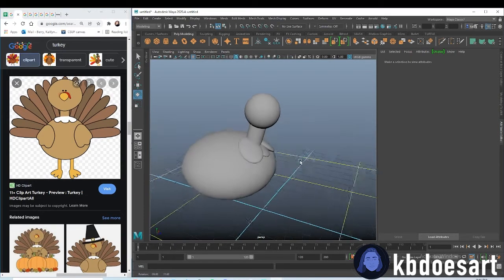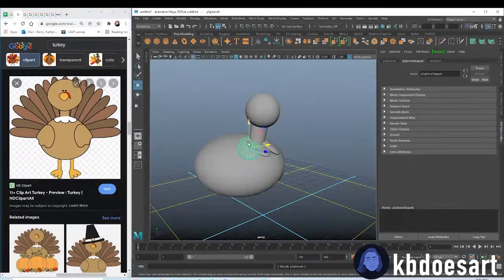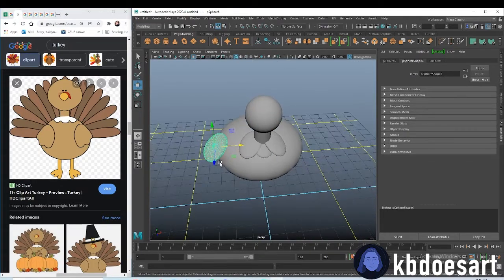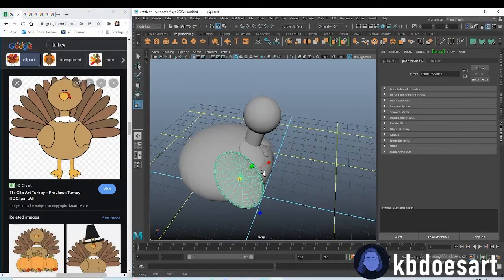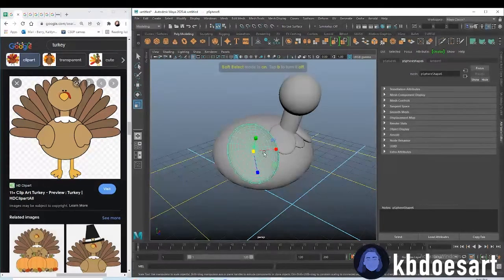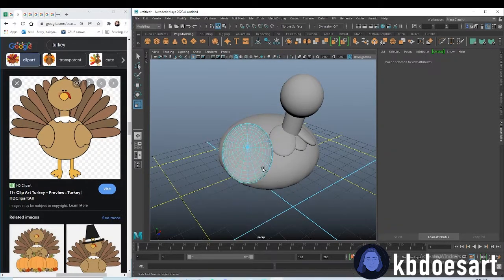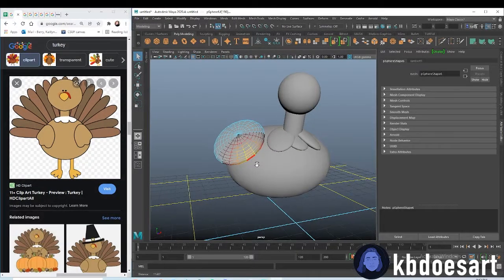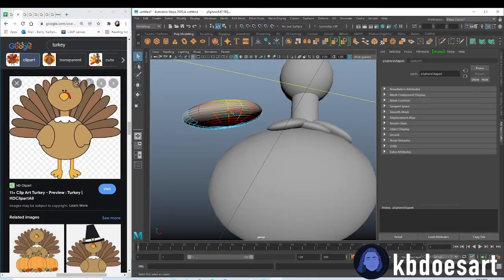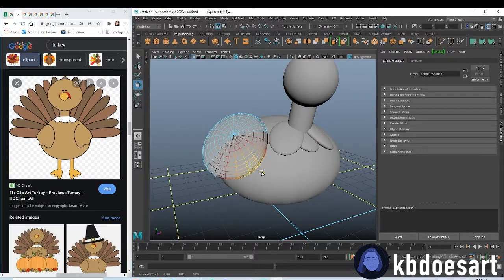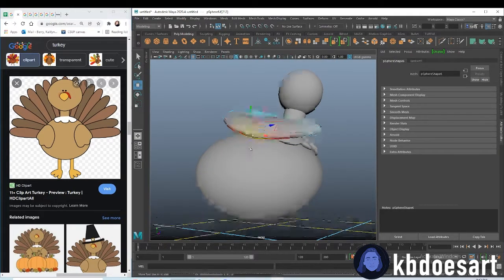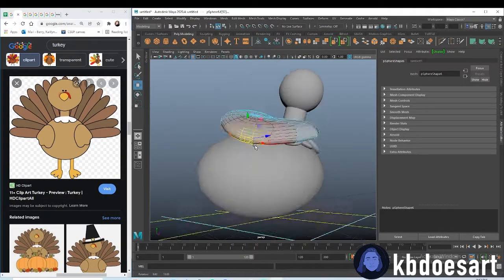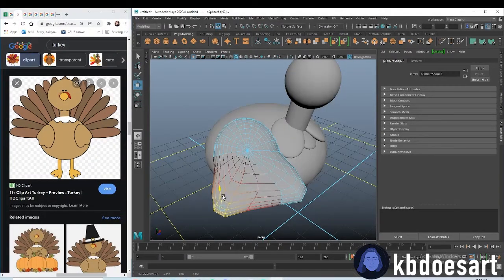You can do the same thing with the wings if you want to. Just take one of these guys and duplicate them. And then you can scale it up, obviously. A tool we haven't used a lot is called the soft selection tool. You want to click B to turn that on. And basically what will happen is if you select some faces, it'll also pull the faces around it to a certain extent. So we can grab these faces, and then maybe I'll grab these guys here and drag them on out.